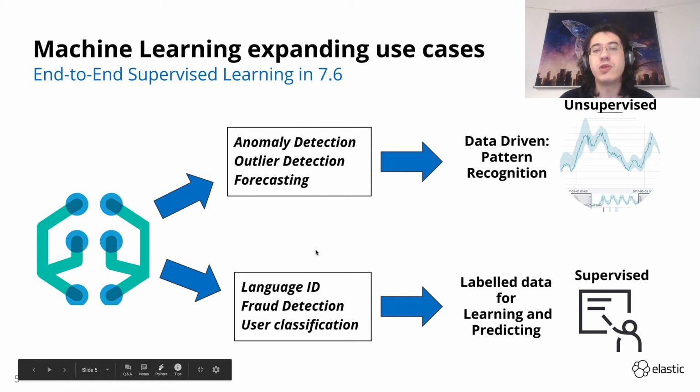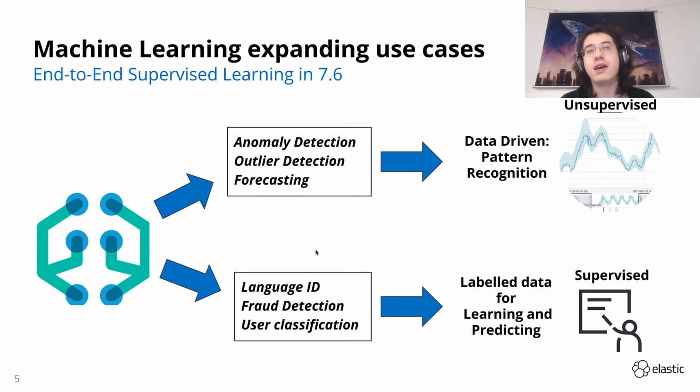So you have to go and label a part of the dataset, and then you can train the model on that part, and then it attempts to predict the rest of your data, and you can see how accurate it is and so on. But we initially started with unsupervised learning.